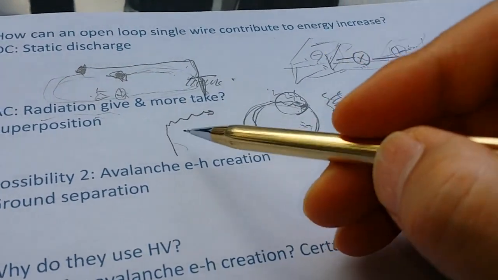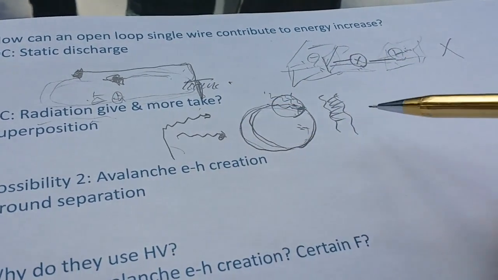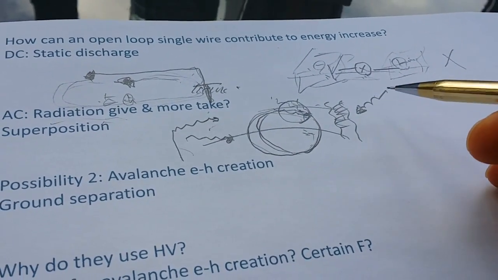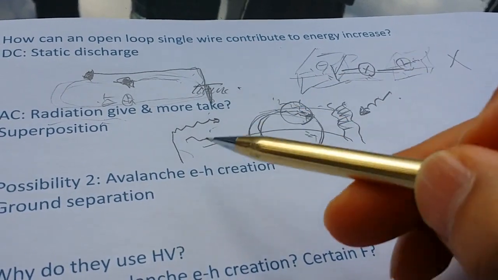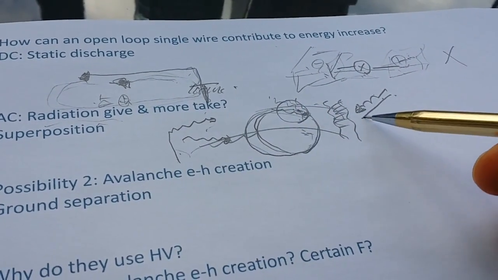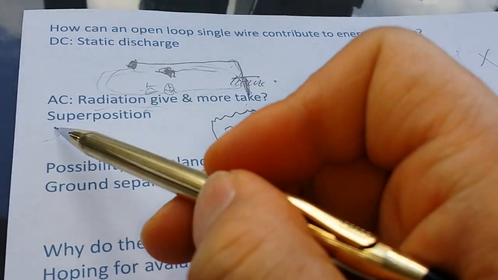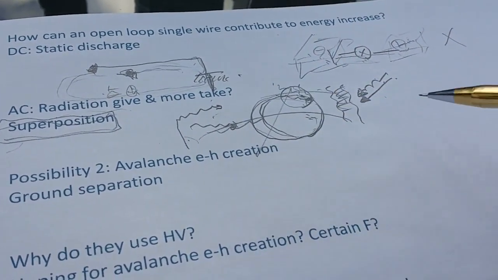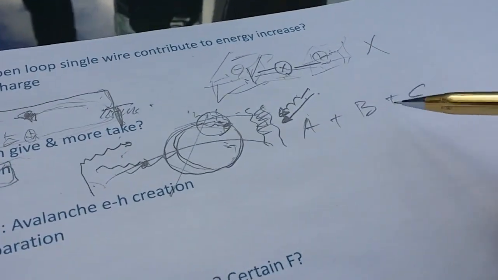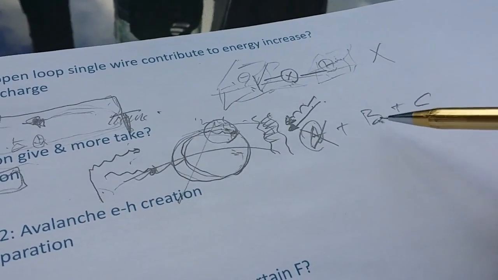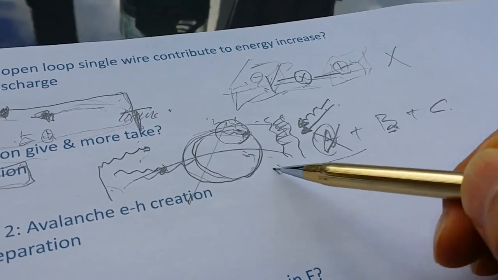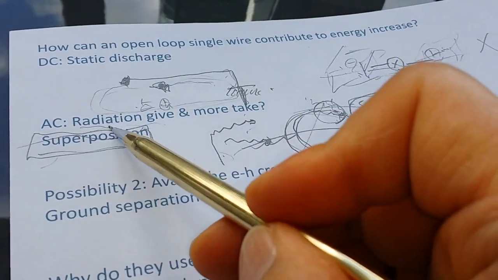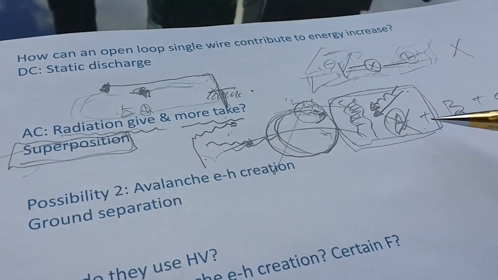And on top of that, okay, give energy more, and let's say this energy all comes back, and then this energy comes in. The funny thing is, you don't need this transmitter to receive this energy, because there is always the superposition principle. If there is a different source of energy, then you can separate and just add up. To add up, do you need A? No, you don't need it. You just need a receiver to receive the energy. So radiation gives and more takes, it's very, very hard to imagine.